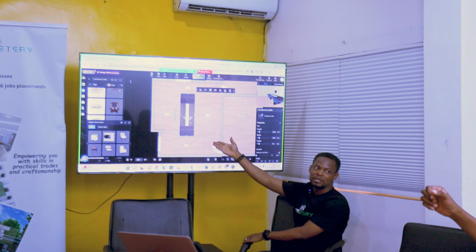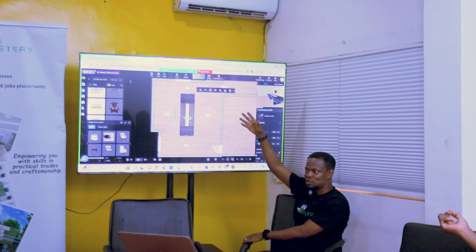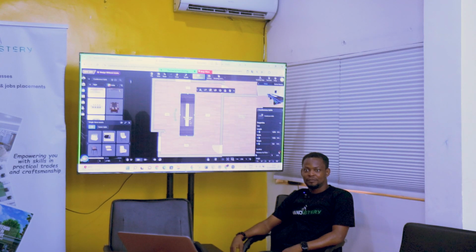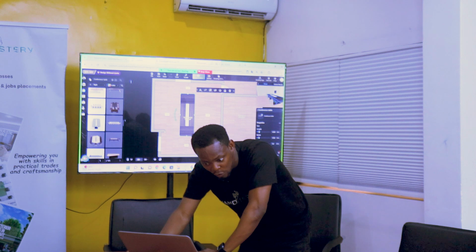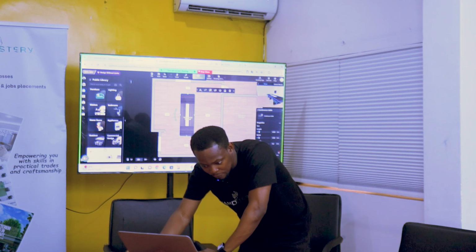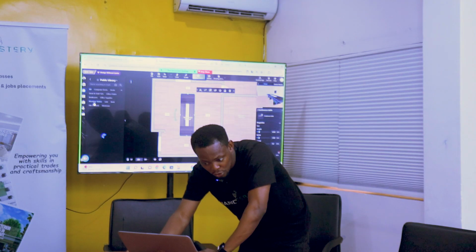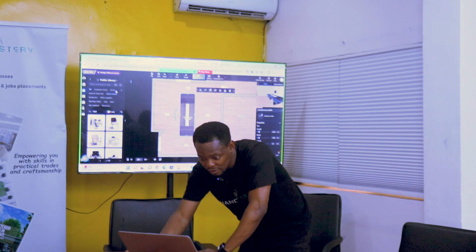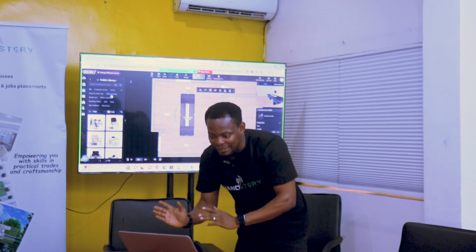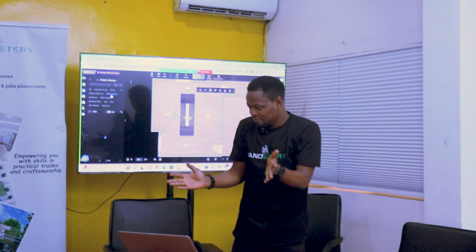Now, I can work with this one. I can now bring my chairs and see how many chairs this one can take. Or I can go to where they are, which is under office. I can go to the commercial design, office furniture, swivel chair, office chairs. I'll see them here. I will now look for office chairs that I like and start arranging them.